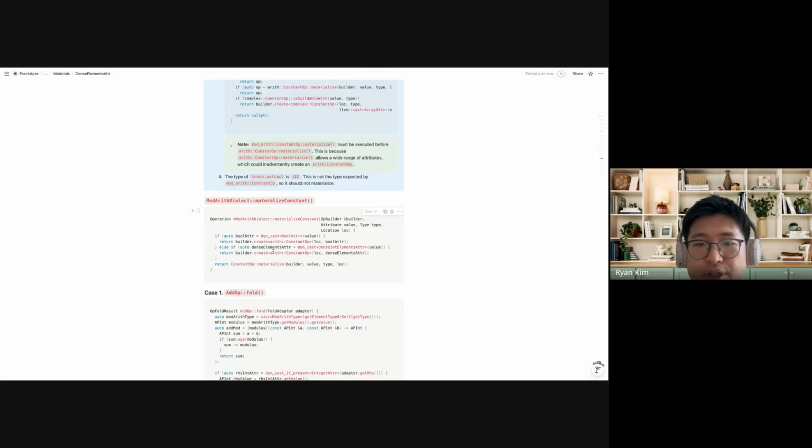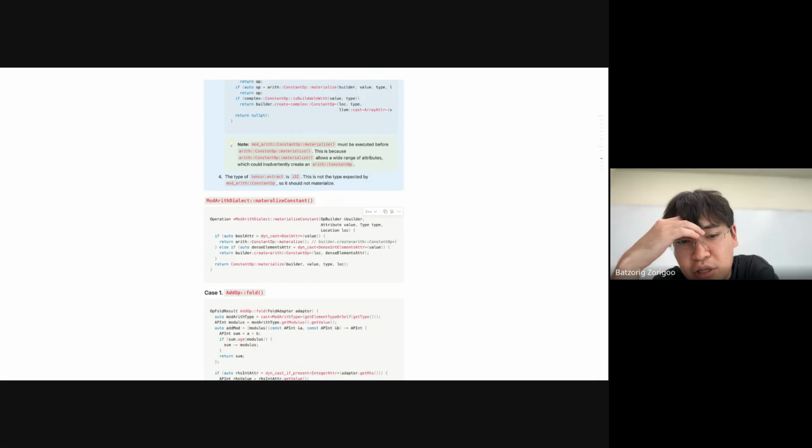So this hook is called, and we create an array constant. So array constant materialize will be called from this. Really? I thought no. Sorry, maybe we should change it to this. Maybe we need to use this syntax. I think we should call the dialect's one, arith dialect materialize, you mean materialize constant. Yeah, could be. Maybe I need to fix this later.